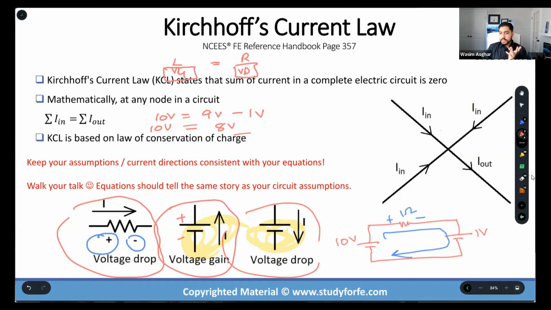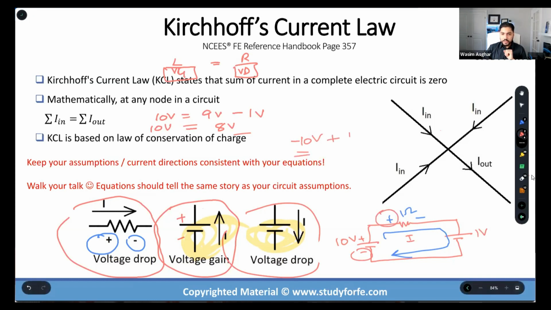Another way to write this, some students find it very, very easy. So let's call it current I, right? Current is entering the negative terminal of this battery. I'm going to simply write this voltage drop as, and we are really getting into KVL. This is not really KCL, this is really KVL, right? So I encountered the negative terminal of this voltage source, so I'm going to write this as negative 10 volts. Make sense? I encountered the positive terminal of the resistor when the current is making a loop.